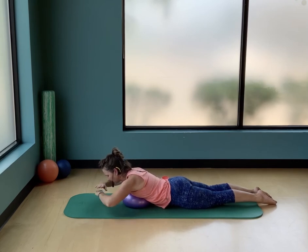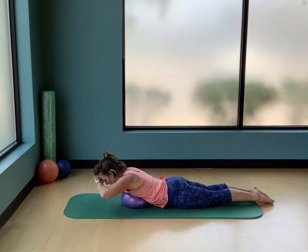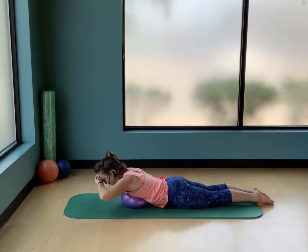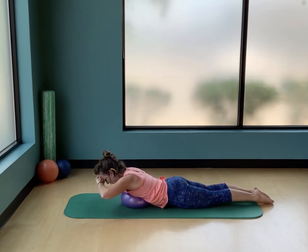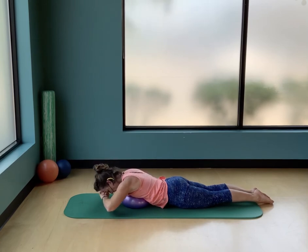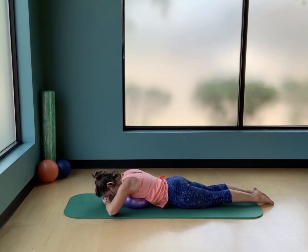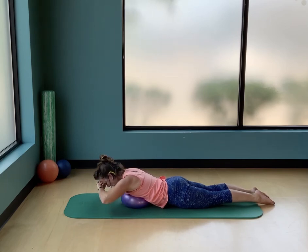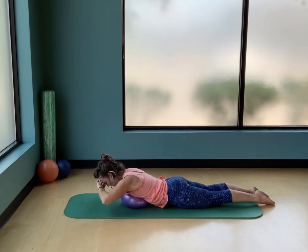Hands in front are supporting your head — look down at the ball. If you don't have the ball, rest your hands on the floor. If legs together causes low back discomfort, take them a little apart. Think of reaching your tailbone towards your heels, let your head feel heavy, look down at the ball. Now hover those hands away from the floor, look down and lift — draw your belly away from the floor the whole time, relax those shoulders, head is heavy. Engage those inner thighs. Lift and lower — two more, then one more.